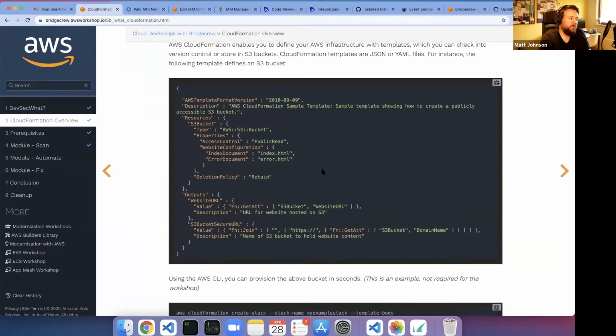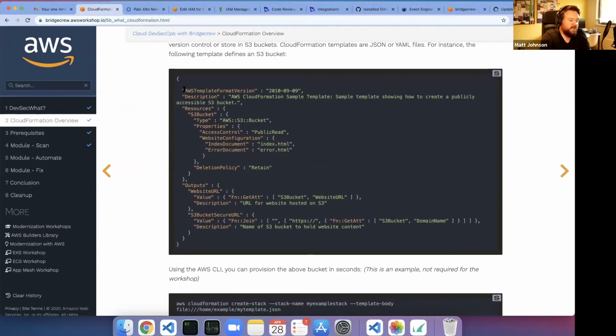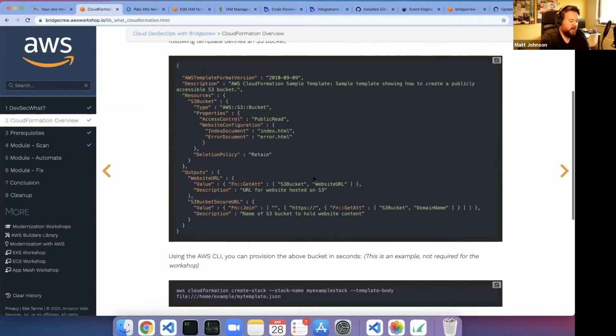All the examples are in repos that we're going to clone, and there's no writing CloudFormation from scratch in this workshop, to get a handle on the security side of things. So this is what a sample piece of CloudFormation looks like that's going to create an Amazon S3 bucket. You can see we're setting properties of the S3 bucket like you'd expect in infrastructure as code. We're setting a deletion policy and all that kind of good stuff.